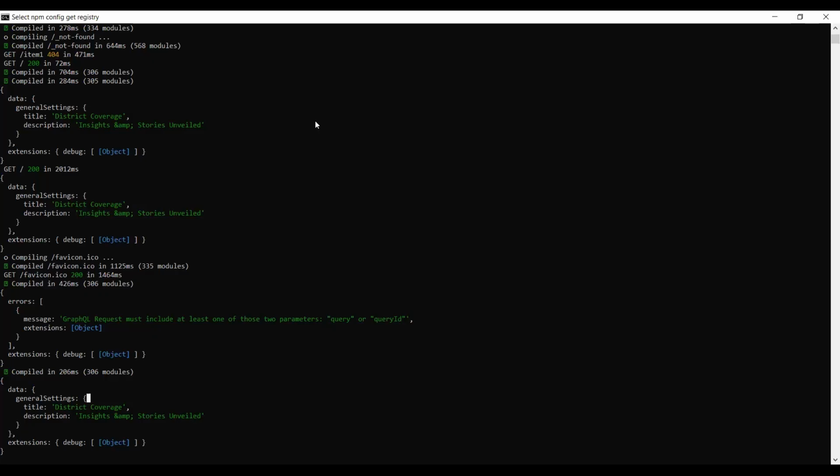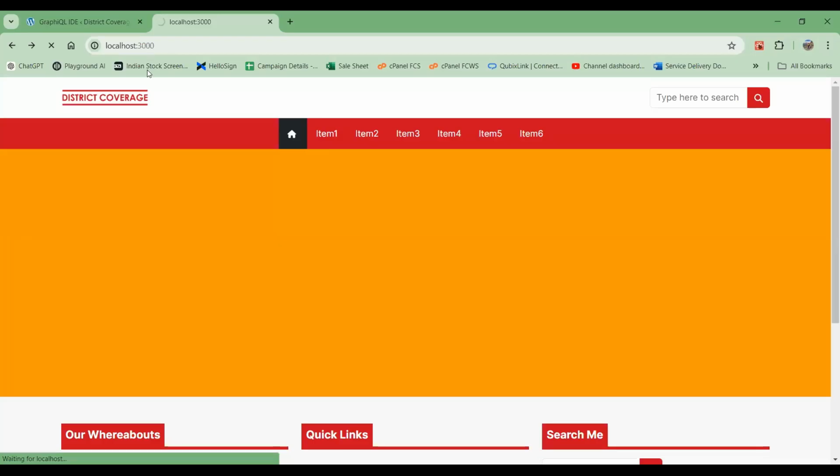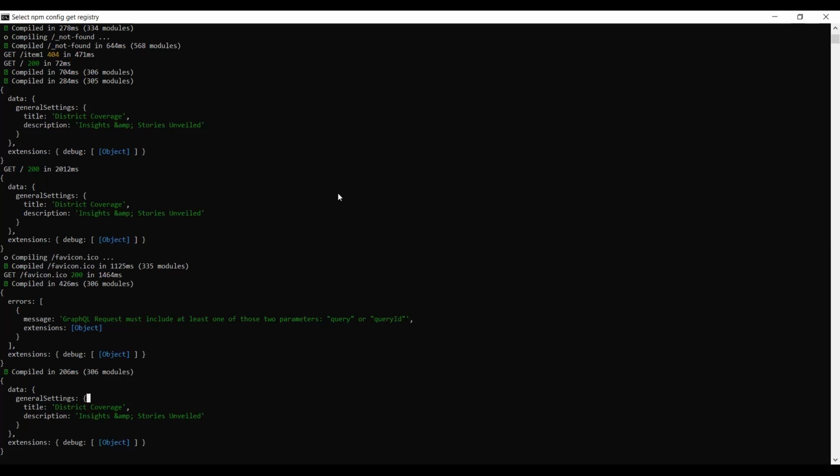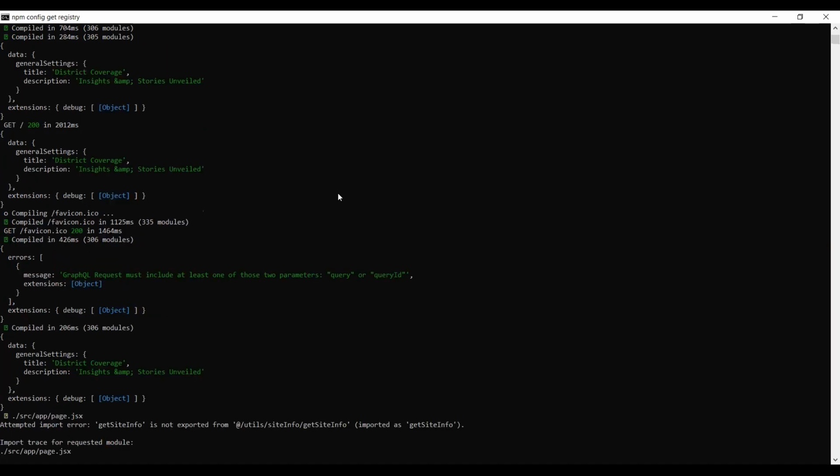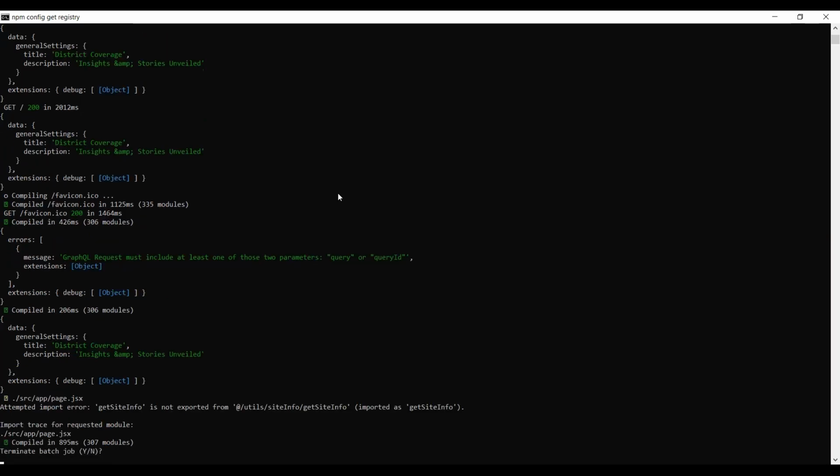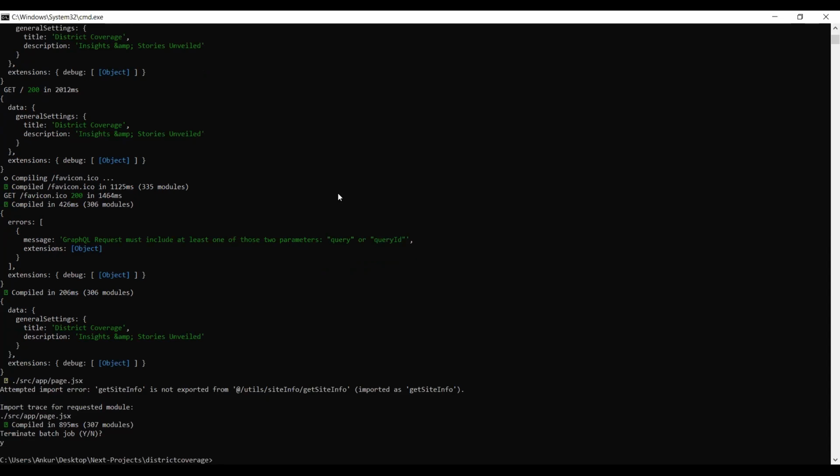Let's refresh it. So there is some sort of problem with the server. It's not reloading by default. So let's just reset it, restart the server.